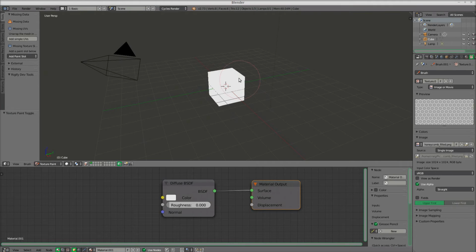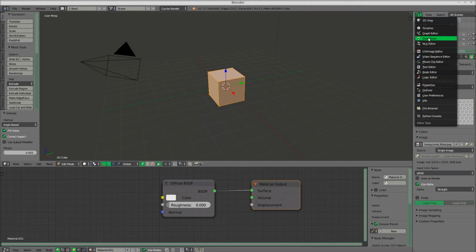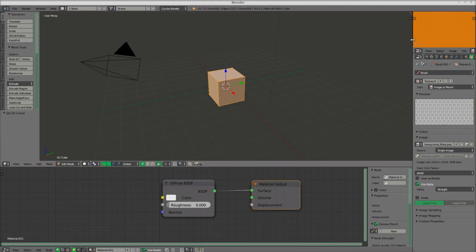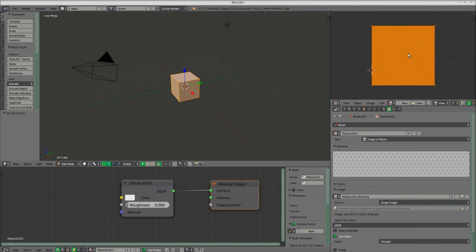So what I'm going to do with Cycles is I'm going to go ahead and tab back to edit mode. I'm going to unwrap it. You'll see it if I change this to UV image editor. They're all packed over the top. That's not the one unwrap I want, so I'm going to actually go back and Smart UV project, 0.03 for the island margin, and that gives me something a little bit more workable.